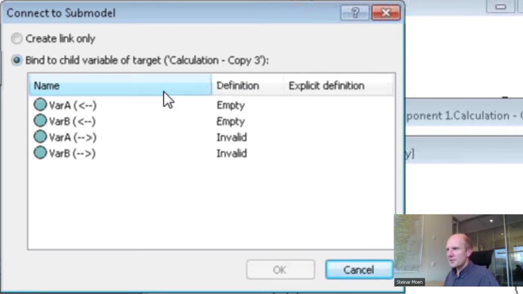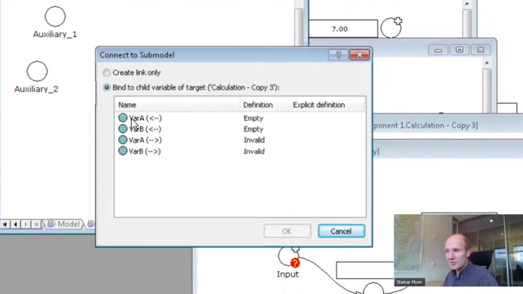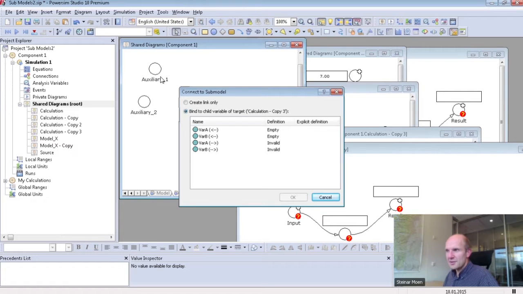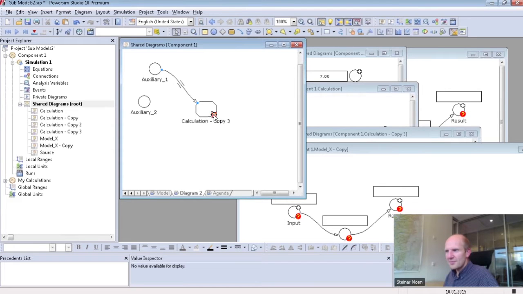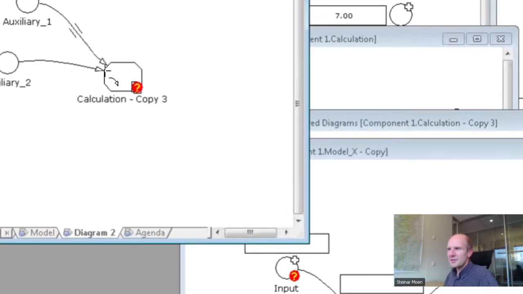So you see here now, I have two empty variables, meaning there's no risk for me to say that this auxiliary 1 should be bound to variable A. So I do that. There's still a question mark. Variable B is missing. So I connect this one as well to auxiliary 2.